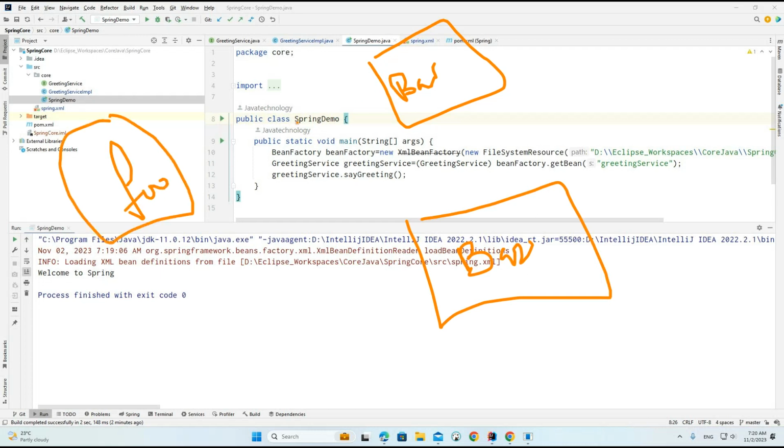Now if you observe, this class depends on this particular class, and at the same time this class also depends on this core class. These two classes depend on the core class to execute the business process. Now, whenever we apply dependency injection, whatever objects we give, those dependencies are provided at the time of creation.